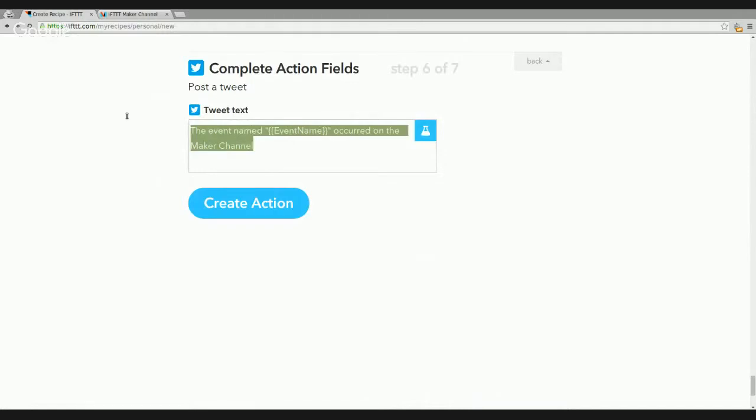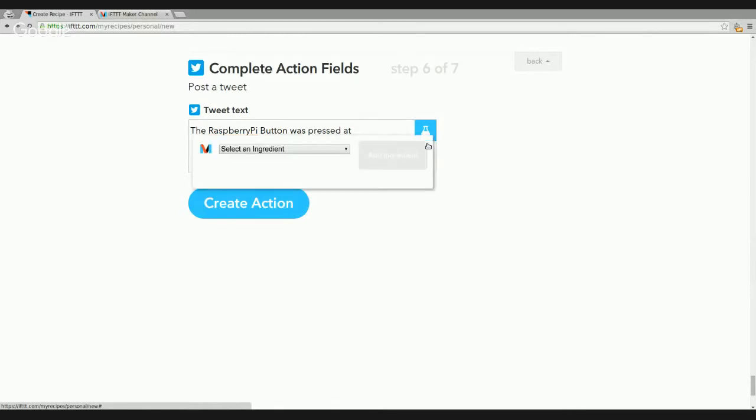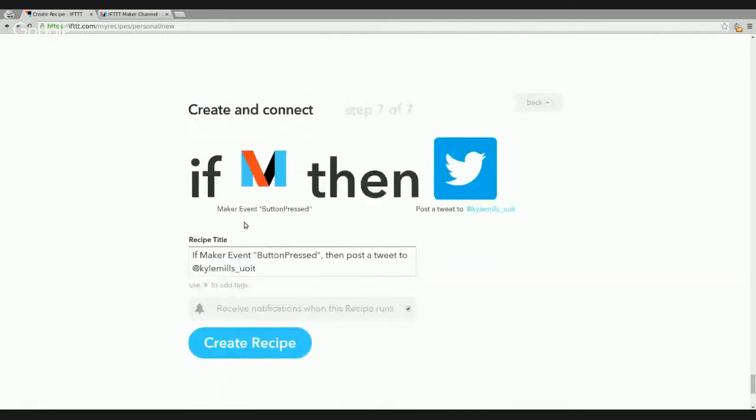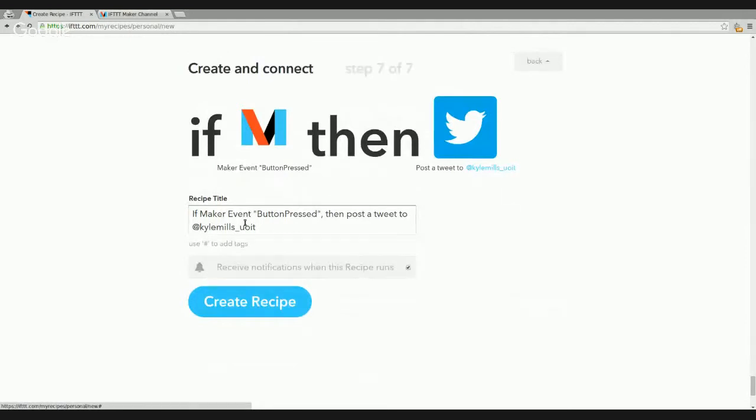And we want our tweet to say, the Raspberry Pi button was pressed at, and then we'll click the ingredients button here and choose occurred at, which will add the date to our tweet. And then we'll click Create Action. So now we've set up our recipe. When the button pressed event occurs, then post a tweet to my Twitter account here. So I'm going to create recipe to finish this off.